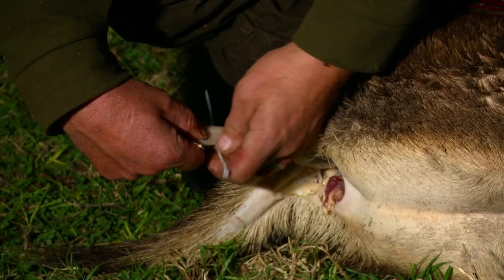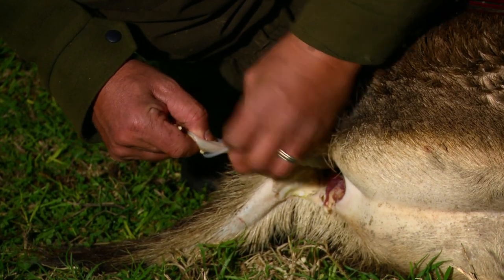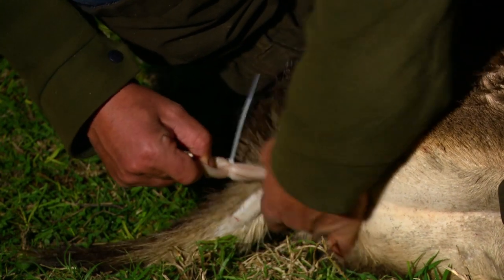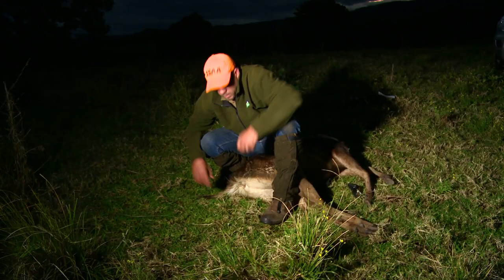So again, another cable tie. Pull it up nice and tight. Just checking inside to make sure we're separated, which we are. Then just push that back inside the anal cavity there. That way it'll stay out of the grass again and won't get contaminated for when we do cut the stomach now.